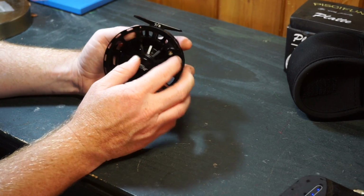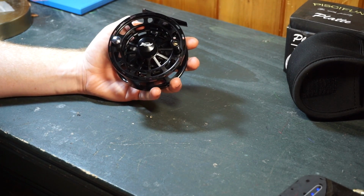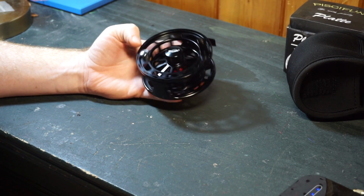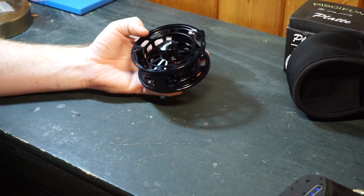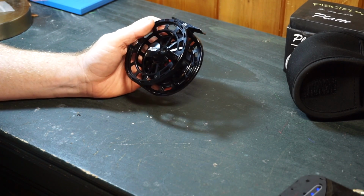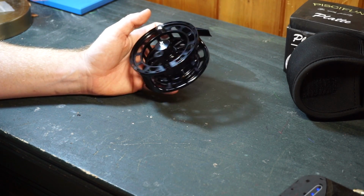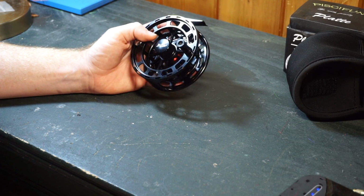I'm just not near salt water, but I do plan in about a month to head out to Corpus Christi, Texas. I have a buddy down there, and he was able to withstand that hurricane they had just a week ago, and he's doing great. So I'm going to go down there and try to help him a little bit. He does have some house repairs that he needs, so I'm going to go down and see if I can help him with that.